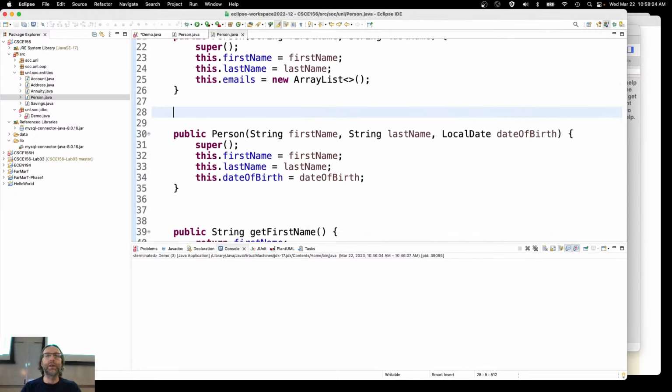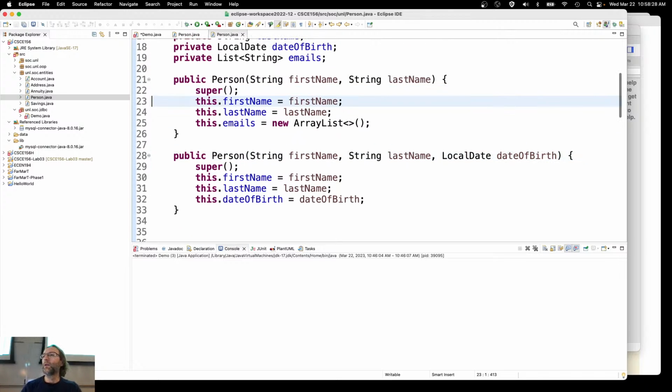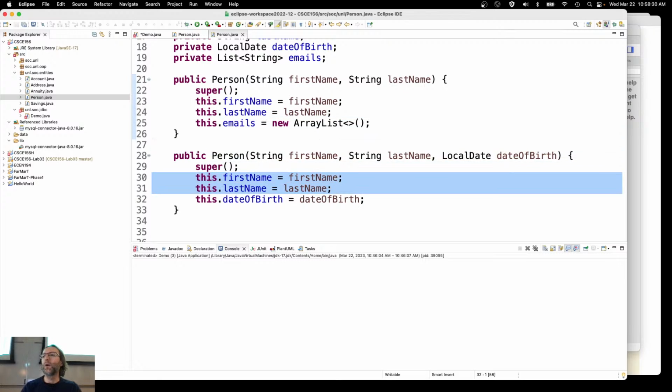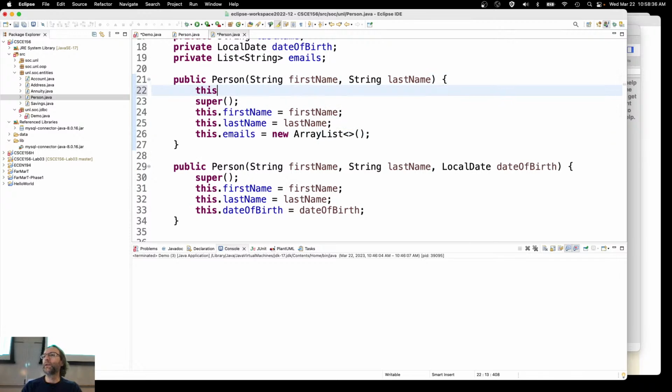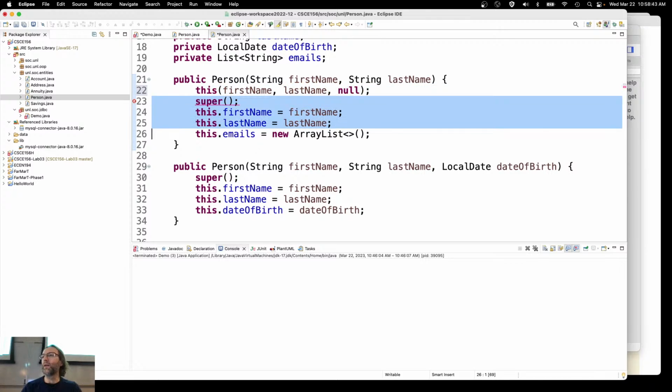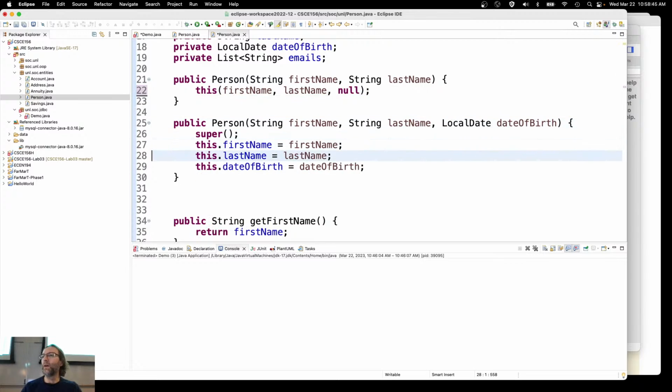Now my other code is actually going to compile as well, except that DRY, should you repeat yourself? Nope. I'm going to go ahead and call this on first name, last name, and then null for a date of birth, because I don't know what it is. I'm going to move that down here.